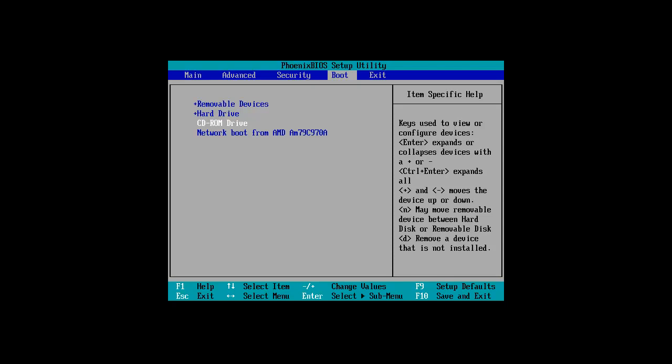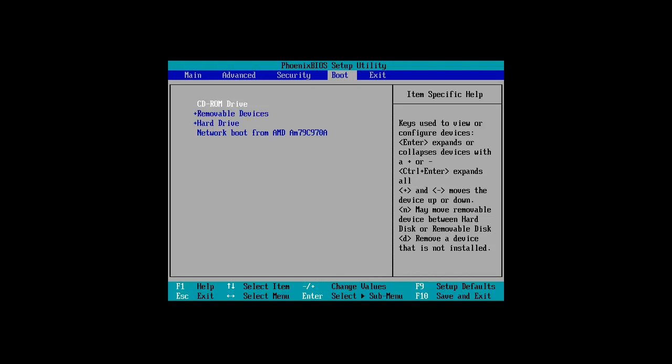In order to do this, we have to press the Shift key and hold it, and the plus sign next to the delete sign on the keyboard, and it moves up. If you want to move it down, you release the Shift key and you press the minus sign, and it moves it down. We have moved the CD-ROM to the first device in the boot sequence to install Windows XP.